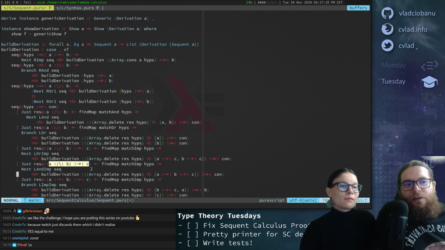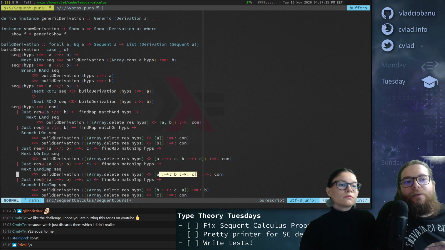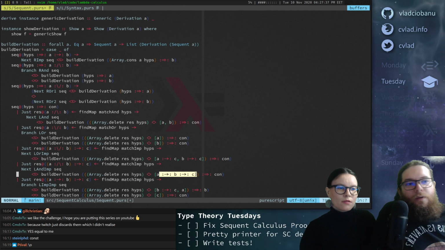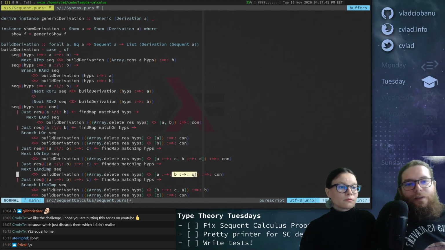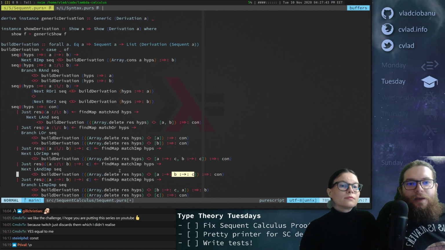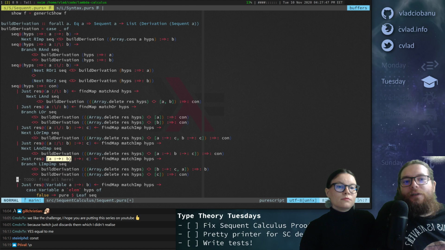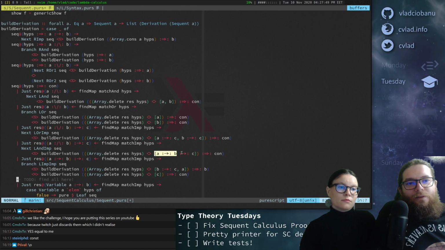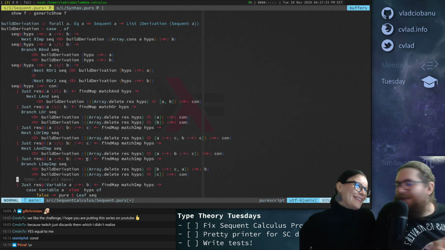Essentially, if we have A and B goes to C, we'll just remove this and create A goes to B goes to C. It parenthesizes on the right, so this will be A implies (B implies C). And then what if we have it parenthesized on the left-hand side, which is different from this? What if we have an implication on the left of the implication?